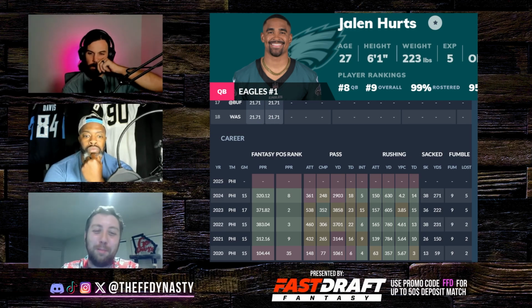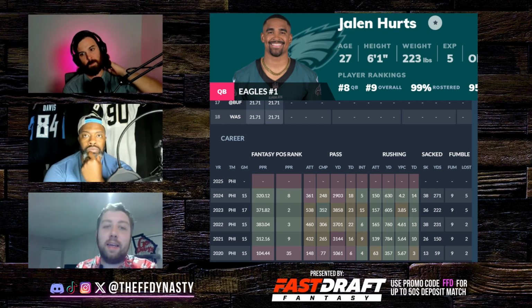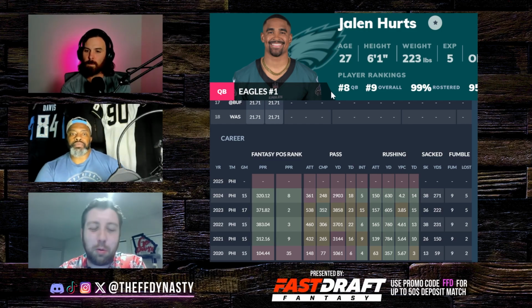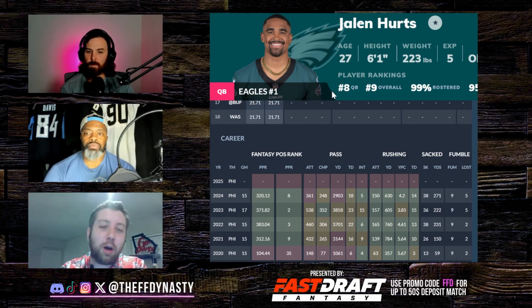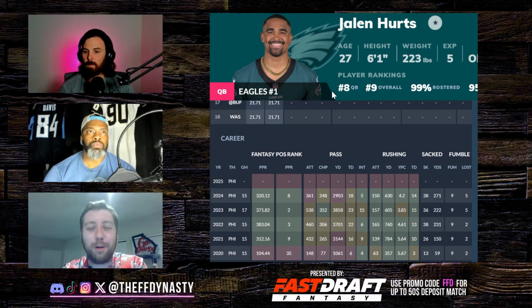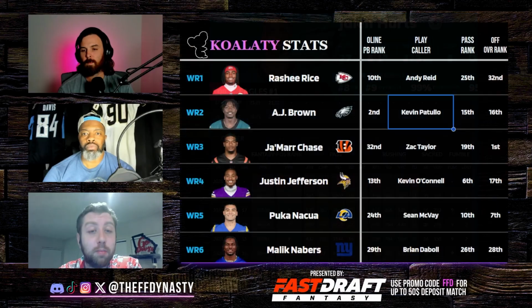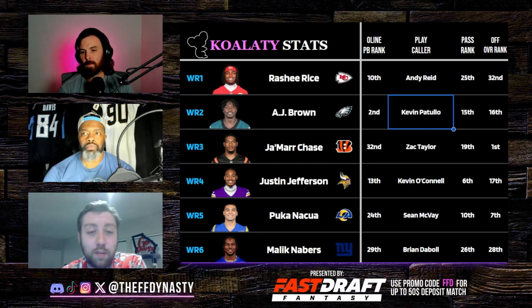I don't have all of them pulled up, but let's just say Kellen Moore had a 60% rush attempt rate. He ran the ball 60% of the time, right? He called a play. Let's just say that's what it was. And a new play caller comes in, and let's just say they've never called plays before. Under that circumstance, I would say we're going to assume a league average rate, which is about 50%. We're going to assume that they do a 50-50. So that in and of itself would be a 10% decline.